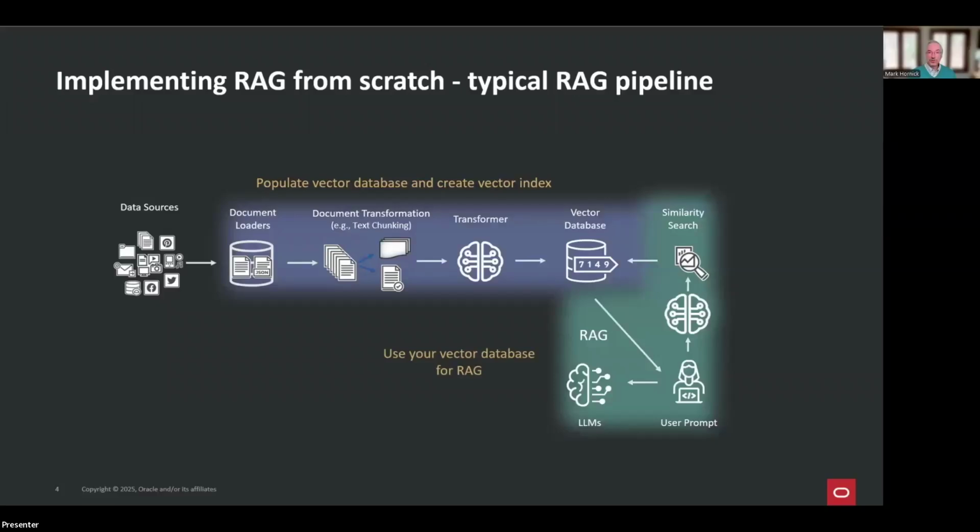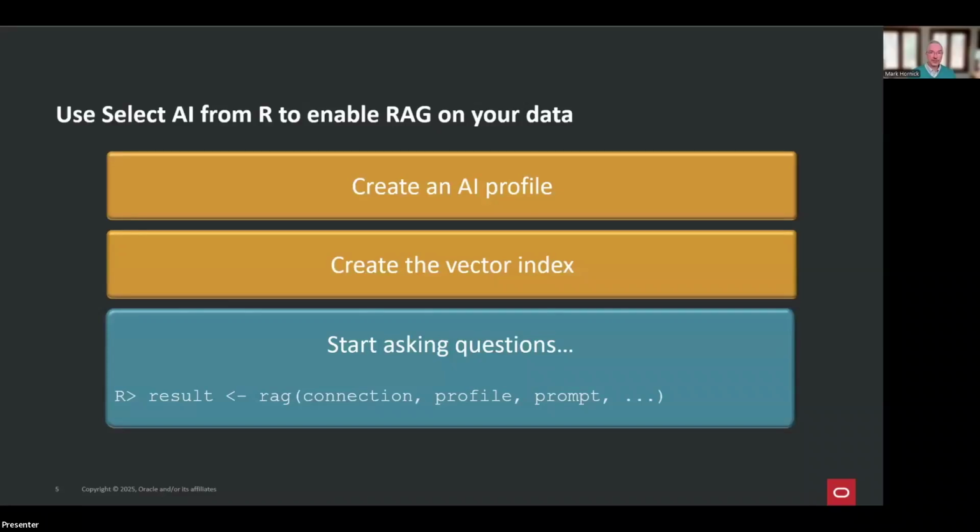Now, with RAG, we use this process to identify the top matching document chunks based on semantic similarity to the user's prompt. And these selected chunks, along with the prompt, are then combined and sent to the LLM, which generates a response that incorporates the retrieved up-to-date information. Of course, when new information becomes available, the vector database should be updated to ensure the latest knowledge is included in future responses.